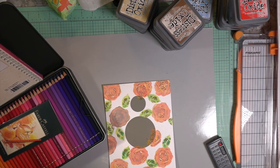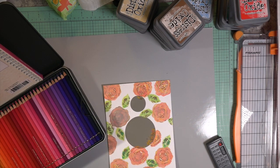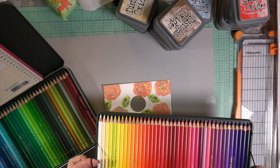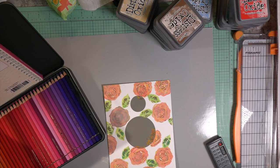So I'm taking out the polychromos right here, and aren't they gorgeous? They're just gorgeous. And I had my flower book up there, if you see this kind of ringed book. And I'm matching up. That's what I did. I was holding them up to the colors that I had. But don't let that stop you.